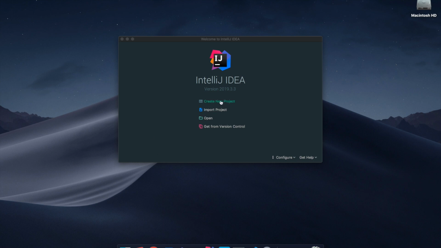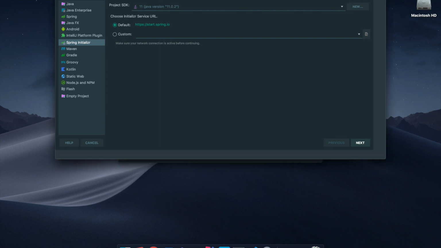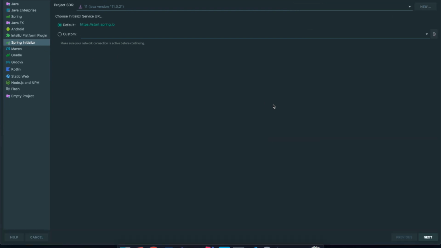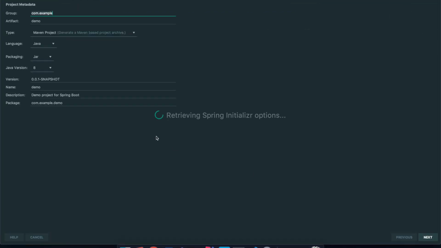We start off by clicking create a new project. We're going to use the Spring Initializr in IntelliJ. We're going to give the group name as com.tutorial.springboot.graphql. We're going to name it Spring Boot GraphQL tutorial.